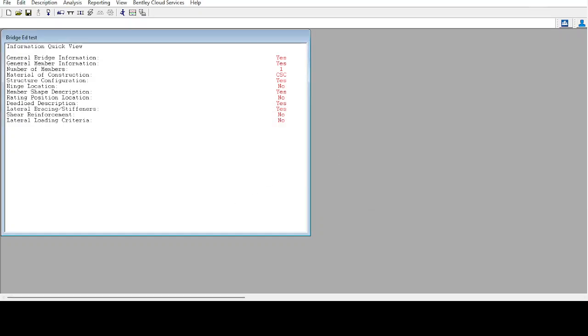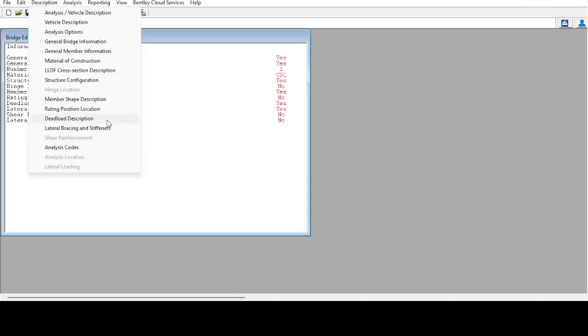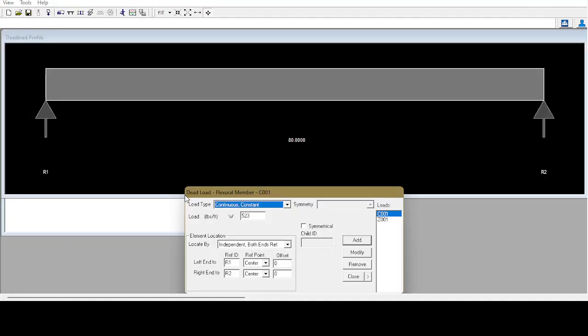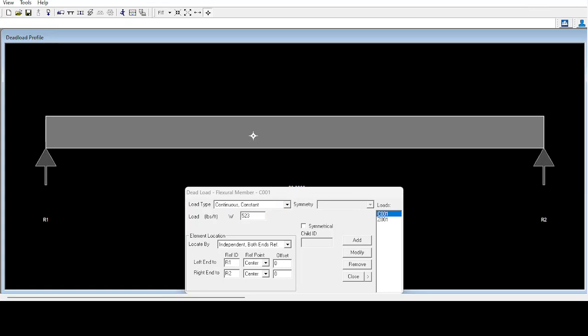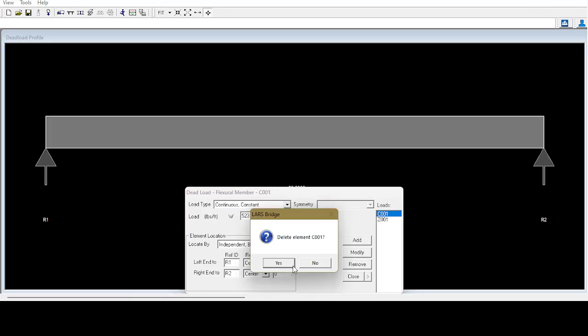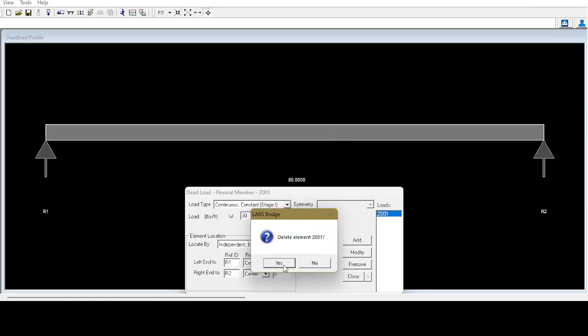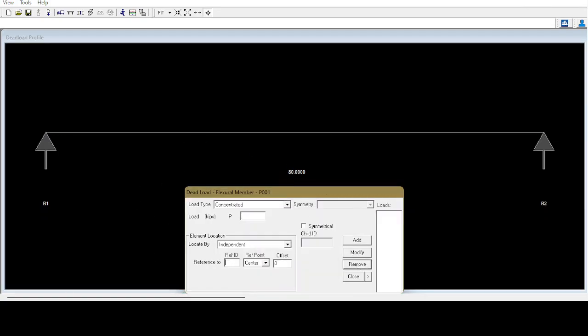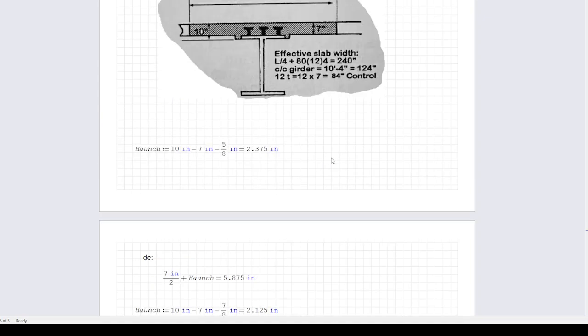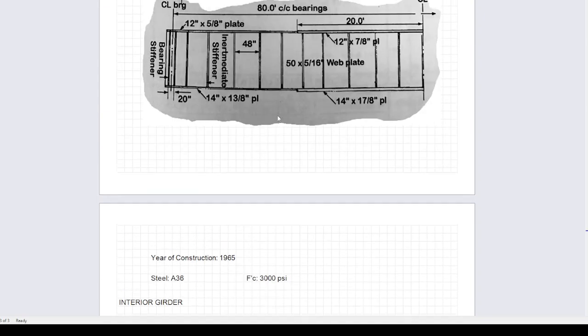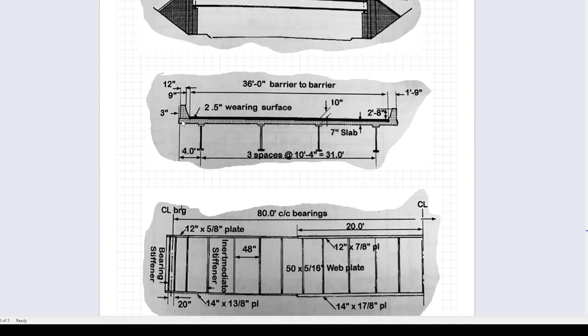Now our next step will be to input the dead load description. Alright, so for the dead load, you have to remember that the software already calculates the dead weight of the slab and the dead weight of the beam, right?